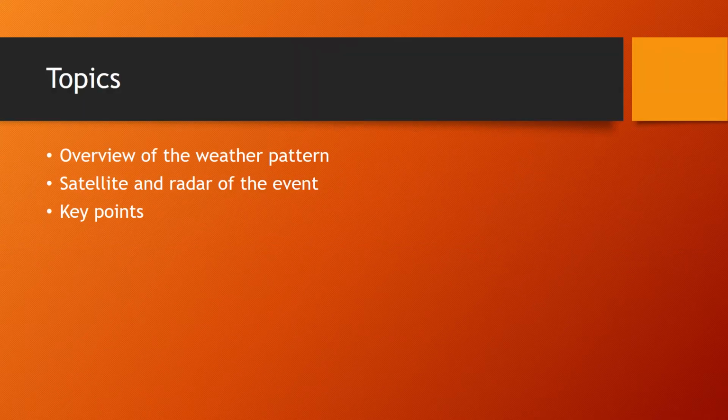Here are the topics we're going to cover. First, we're going to look at an overview of the weather pattern leading up to the event we're going to look at. Following that, we're going to look at the satellite and radar of the event, and then we'll look at some storm reports briefly before we conclude with key points for the video that we really want to drive home.